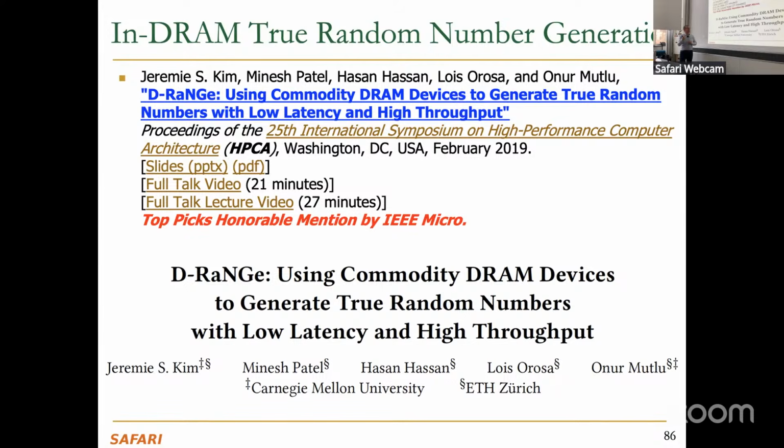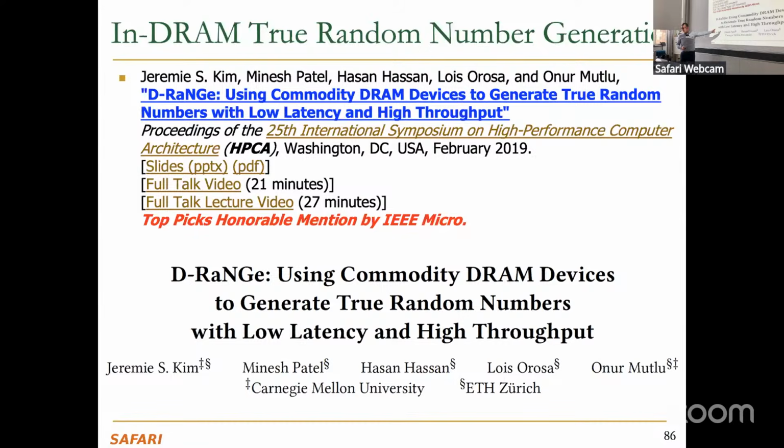And you find some cells that are flaky for a given time period for which you activate the row. For example, if the activation latency is 5 seconds, this cell will likely fail or not fail. We don't know. With 50% probability, it will fail. And that could be a very nice random number generator. The insight in this work is to find such cells that fail with almost 50% probability for a given activation time and use them as random number generators. You can find a lot of these cells in DRAM and stitch them together. That gives you a 64-bit random number. That's the idea, and you can do this relatively reliably.